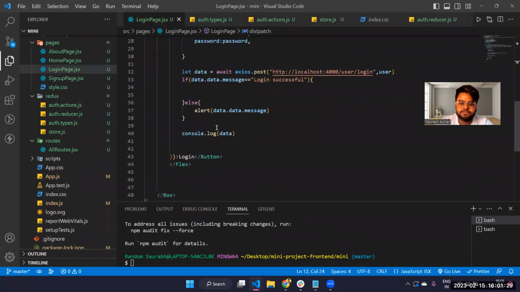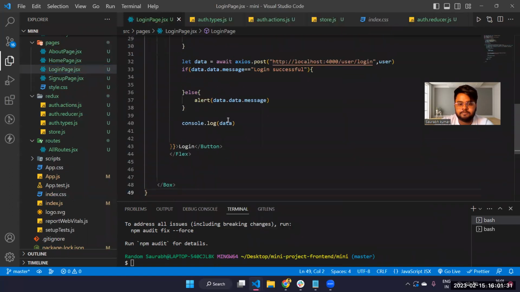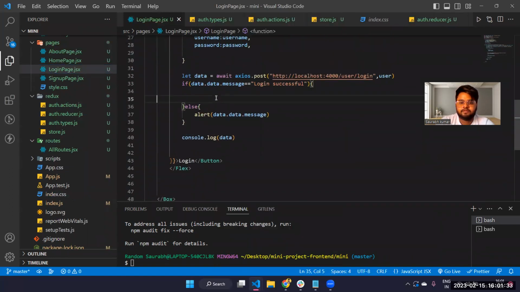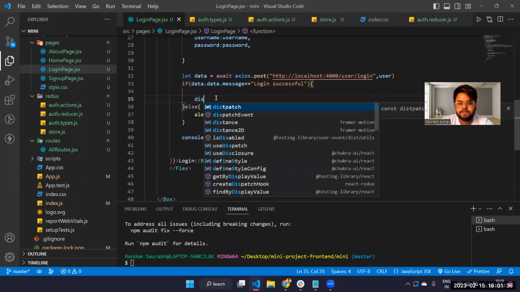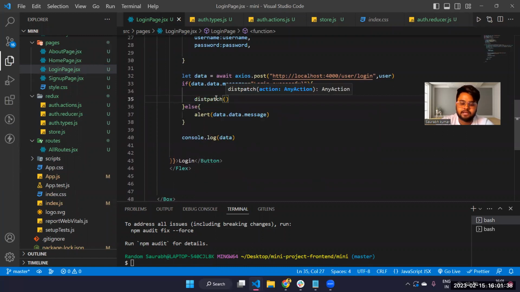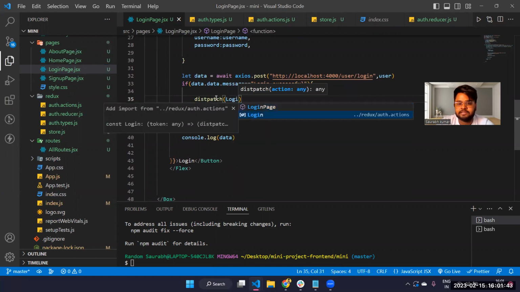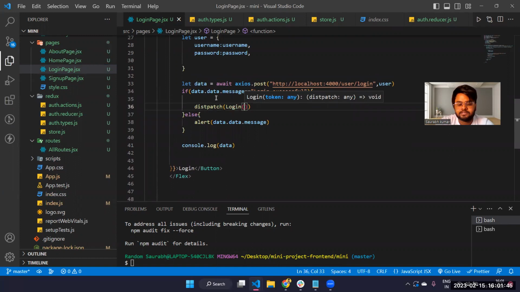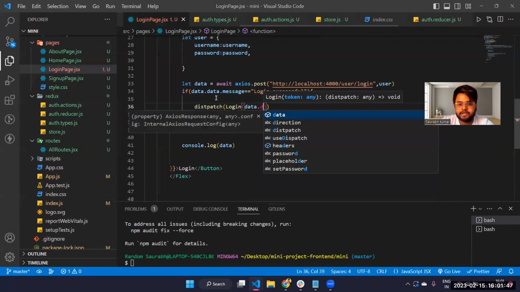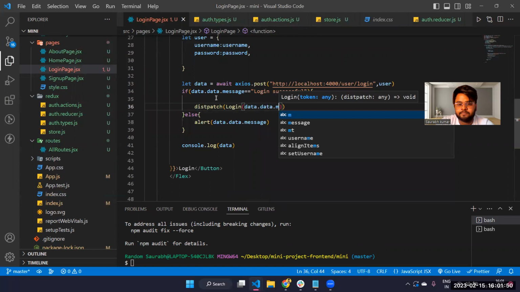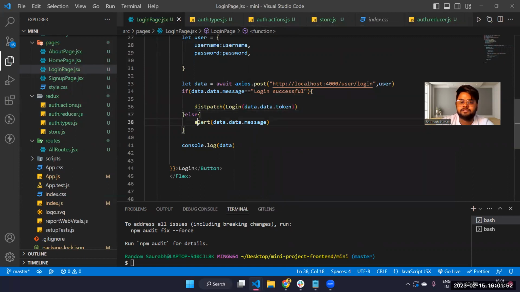Now this dispatch function we will call here, and we will pass login, the login which we have created in action, and we are going to pass the token. So we are going to say data.token. Okay, we have the token now.